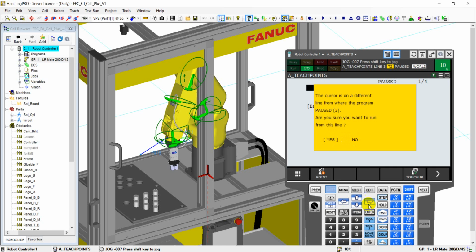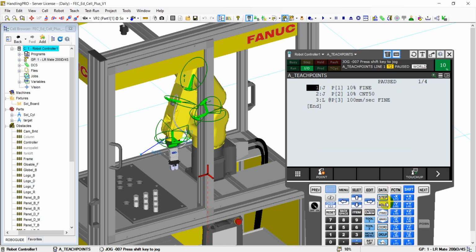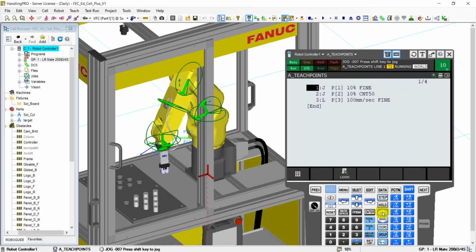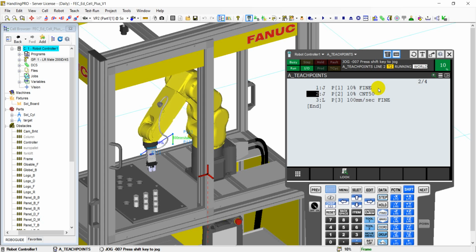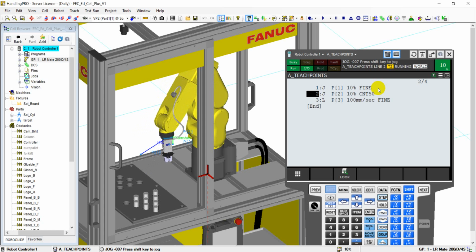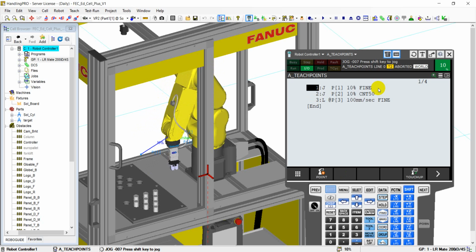Okay, it's okay. Enter, yes, and forward, cycle through. Turn this off. Okay, so it's clear. Then cycle through point 3. All right, so that's basically a very simple example of how to teach points. As you go further, you might see these being applied in subsequent programs. I hope you remember how it works.